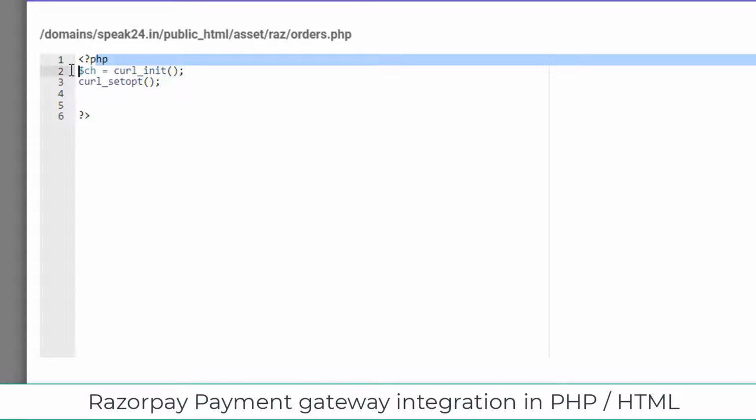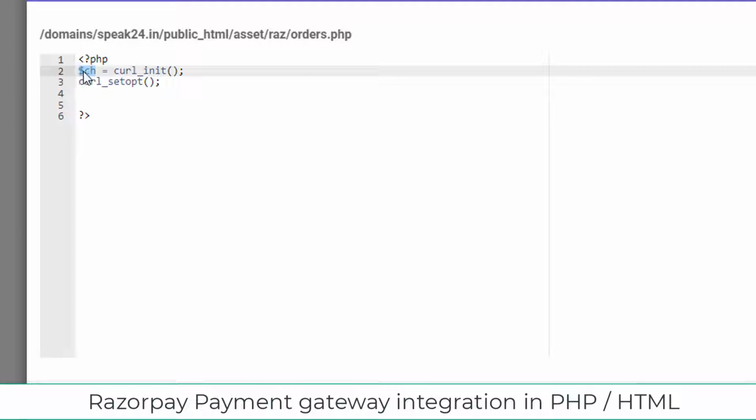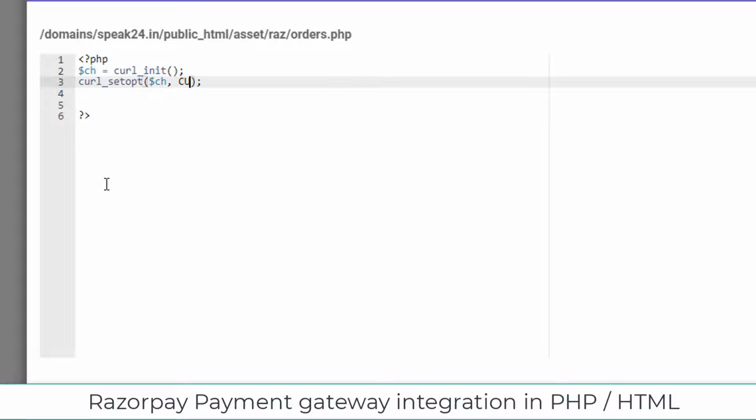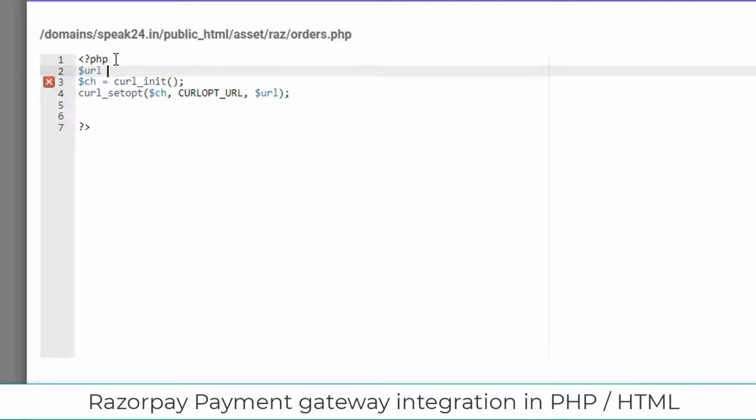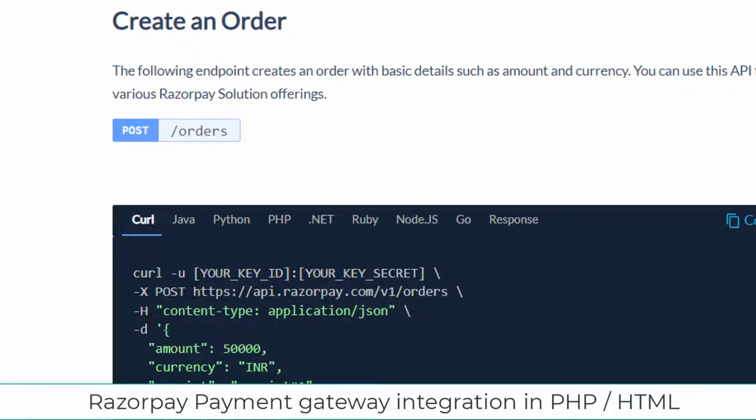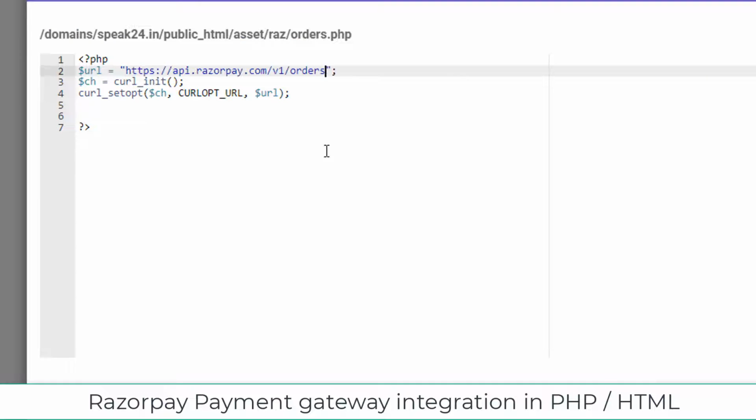First I am going to set the URL for $ch, CURLOPT_URL, then $url. This is the way of setting up the URL in curl. $url is equal to, we can copy our URL from the source code provided on the Razorpay website. Here I am going to copy the same line another 4 times.